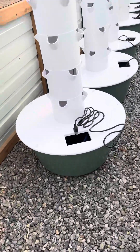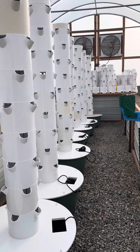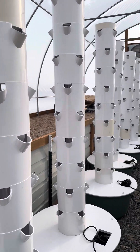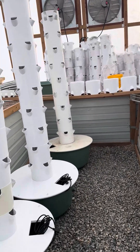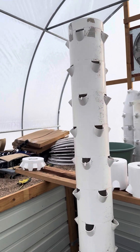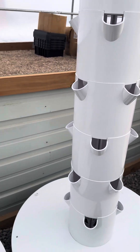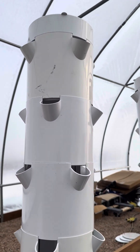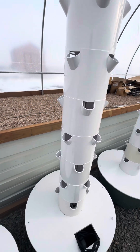So we acquired a tower farm. These are name brand tower gardens — the 11-tier monsters — and we are super excited to learn and grow with these things. We will be starting with leafy greens, herbs, strawberries, all things that we love to eat and that we're going to be selling at our farm stand this upcoming spring.